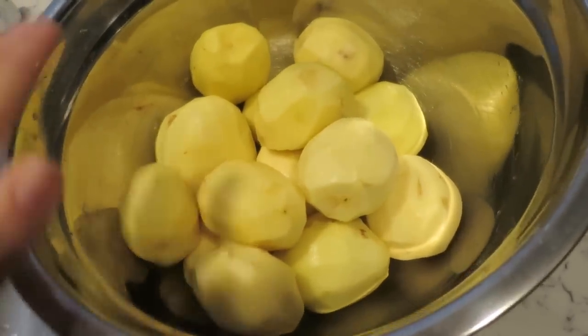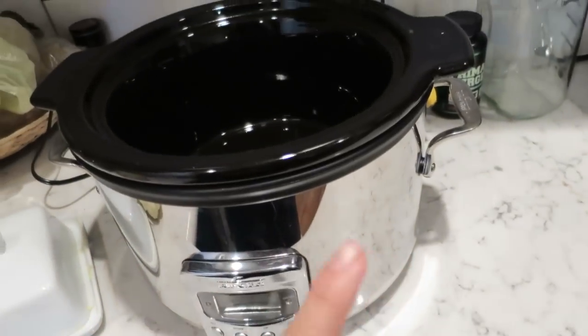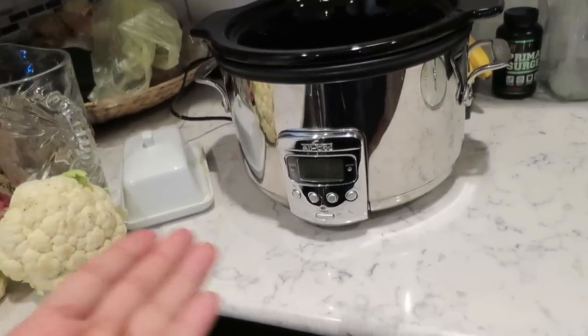Dinner at Amy and Julianne's house. Benji already made the cranberry sauce last night. It took like 5 minutes. I just peeled the potatoes last night so I could just chop it up and put it into the slow cooker. Yes, I found a recipe to do yummy mashed potatoes in a slow cooker, which is kind of genius because I could do other stuff.